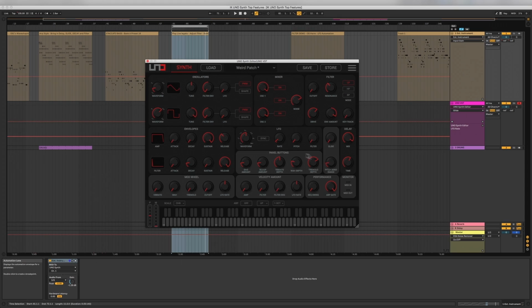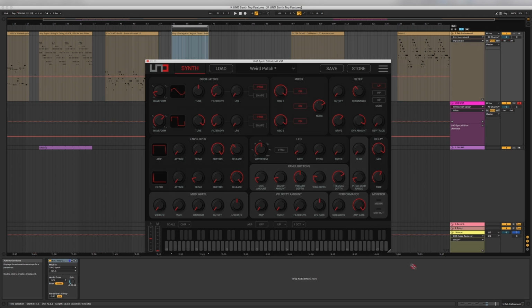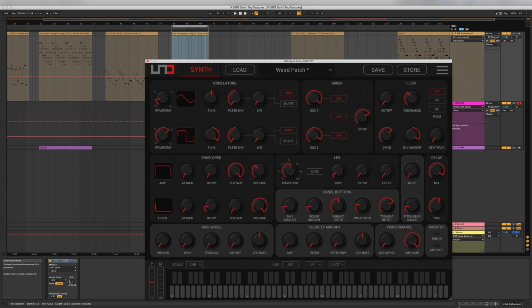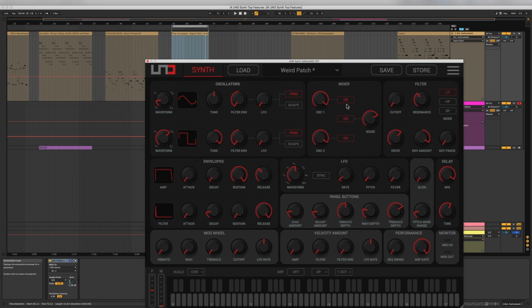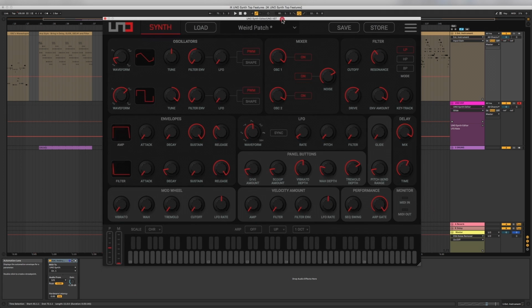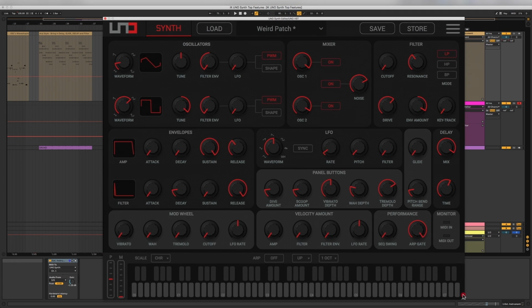That means that I can just grab right down here in the bottom right corner, let's just drag this out, and we can make it much larger. So this is great if you're working on a really large display, or we can shrink it back down. Either way, it is adjustable to whatever suits your workflow best.